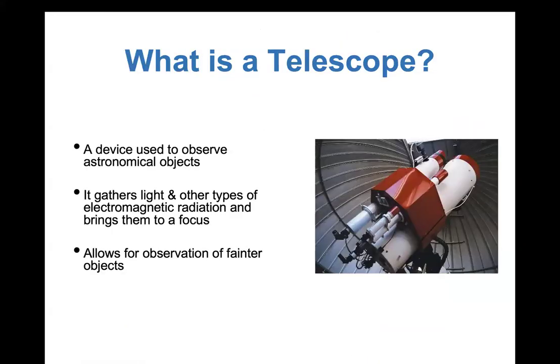So what is a telescope? It's a thing you look at space with, right? So it's a device used to observe astronomical objects. A very bland definition, right? I guess it kind of matters because there are, no surprise, based on what we talked about in chapter 5, different types of telescopes. There are visible light telescopes and there are invisible light telescopes, which is just any telescope that looks at other parts of the electromagnetic spectrum than visible light, such as radio or X-ray or microwave, right?